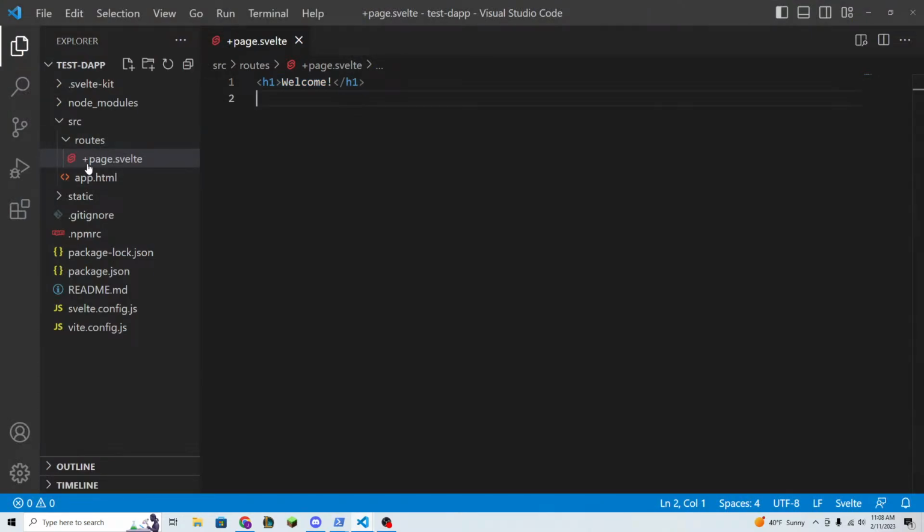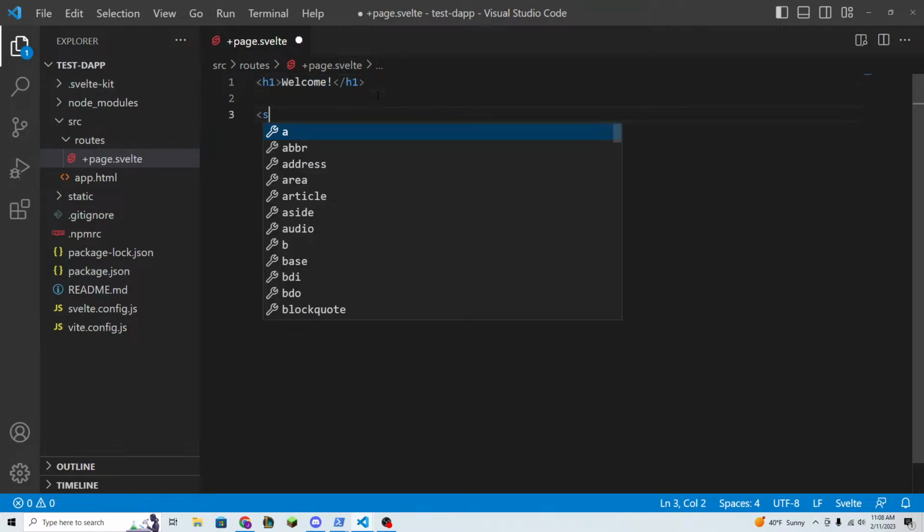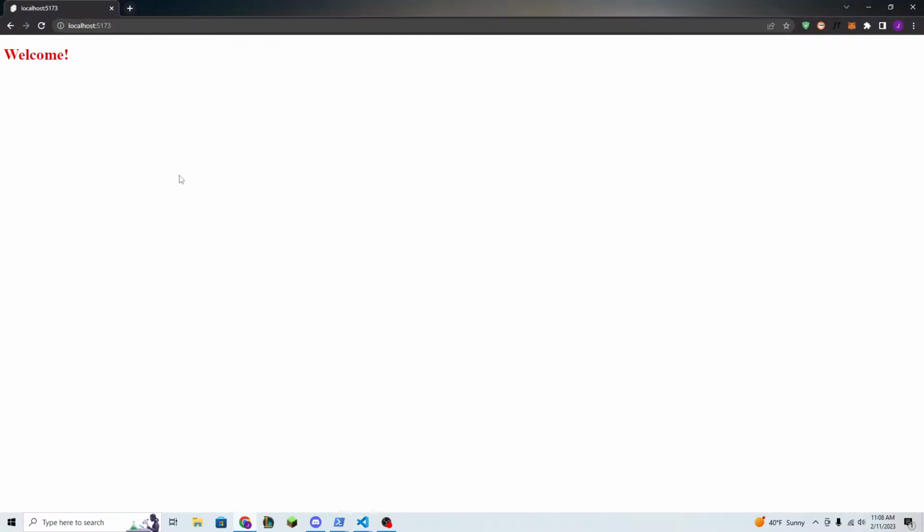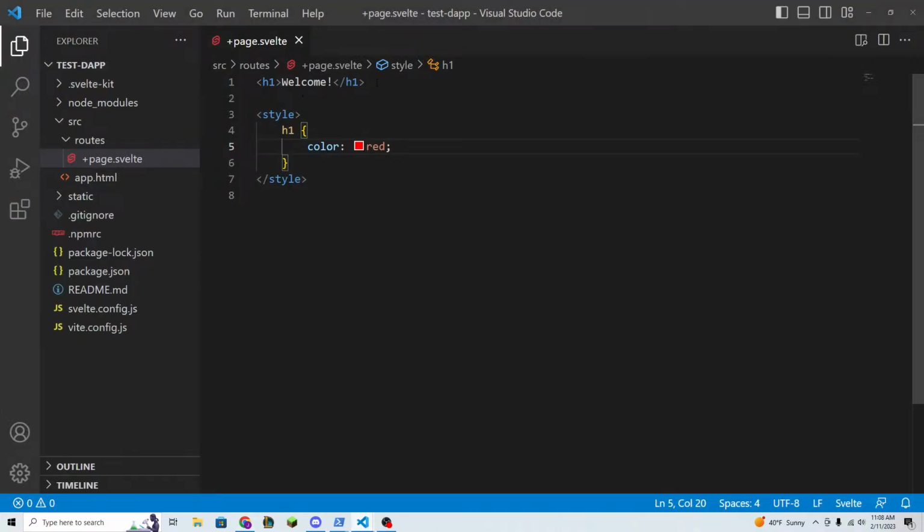Now, inside of each of these files, inside of a Svelte file, you can put basic HTML, and then you can also put what's called a little style element, and you can put just normal CSS inside of here. So if I wanted to put color red, you'll notice that if I save this file, now it's red, right? So this is the great thing about Svelte, in my opinion, is the HTML and CSS is super simple. There's no complicated files you have to manage or anything like that. And it's just basic HTML and CSS.